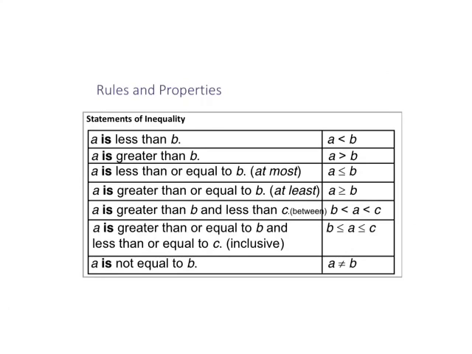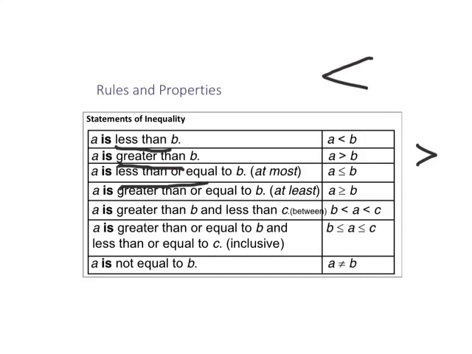All right, let's go ahead and cover the rules and properties here. Basically what we're trying to do is fill you in on the translation of the different inequality symbols. So first of all, we have A is less than B. Obviously the less than symbol is an L that's been pushed over. It points left. Less than points left. Greater than points right. Less than or equal to, we put the line underneath the inequality symbol for or equal to.